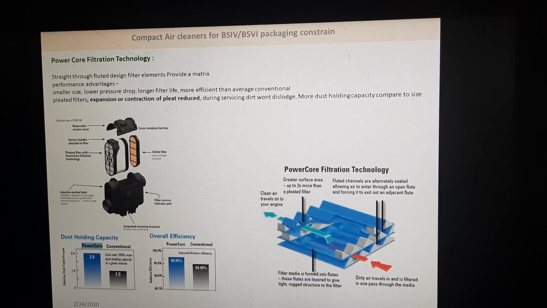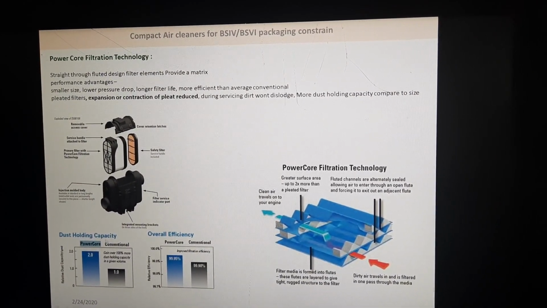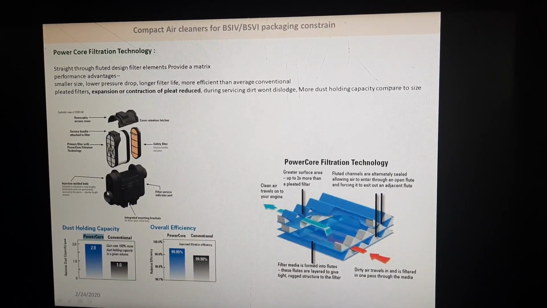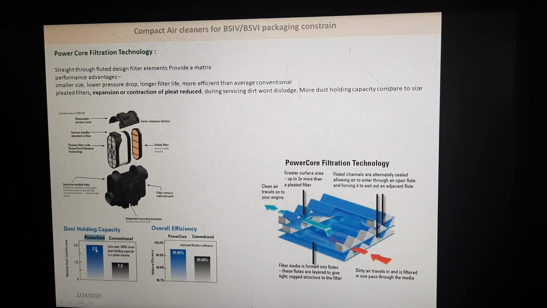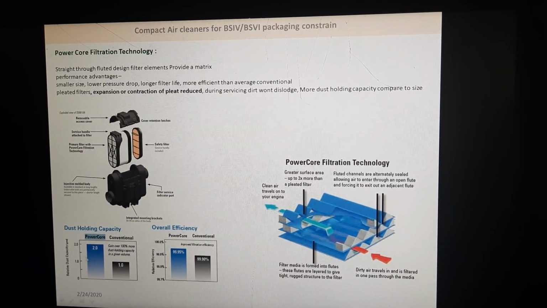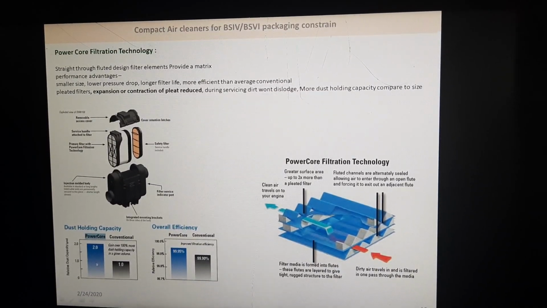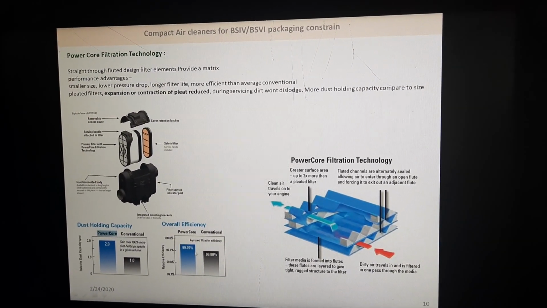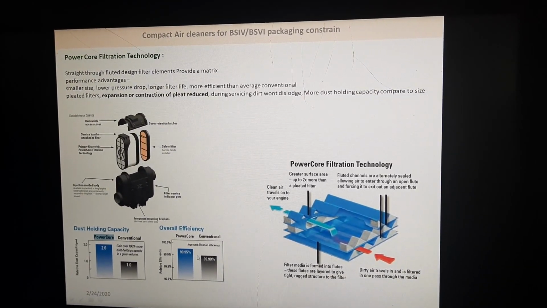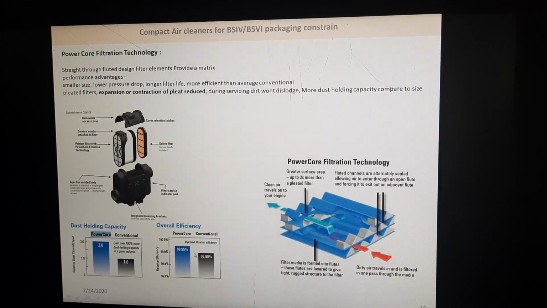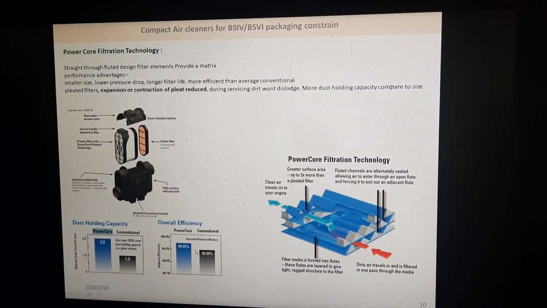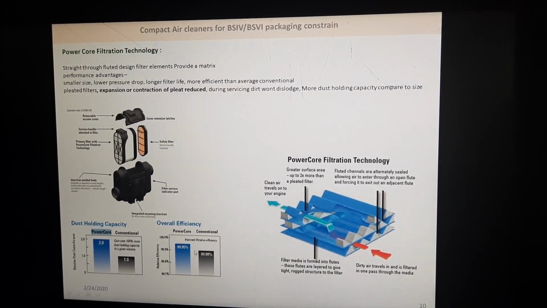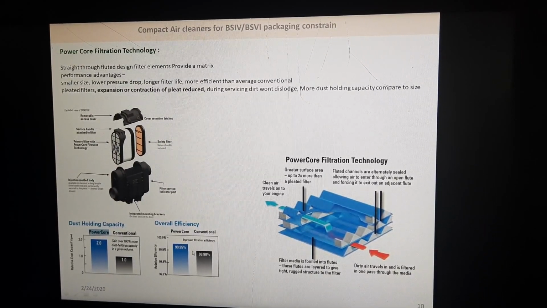And what about the dust holding capacity? For the same size of filter element, comparing powercore and the conventional type, it is almost two times the dust holding capacity of the conventional type. And overall efficiency, yes, definitely the powercore, the new filter elements developed by different companies, are very high in efficiency.